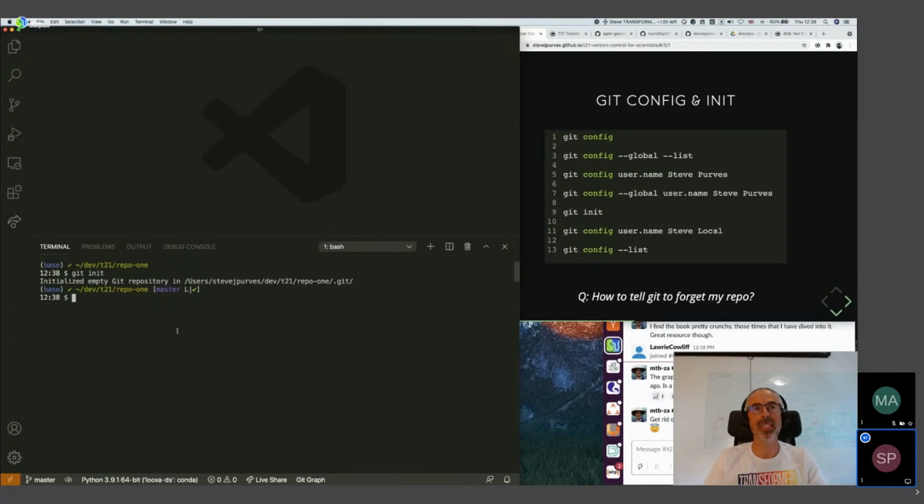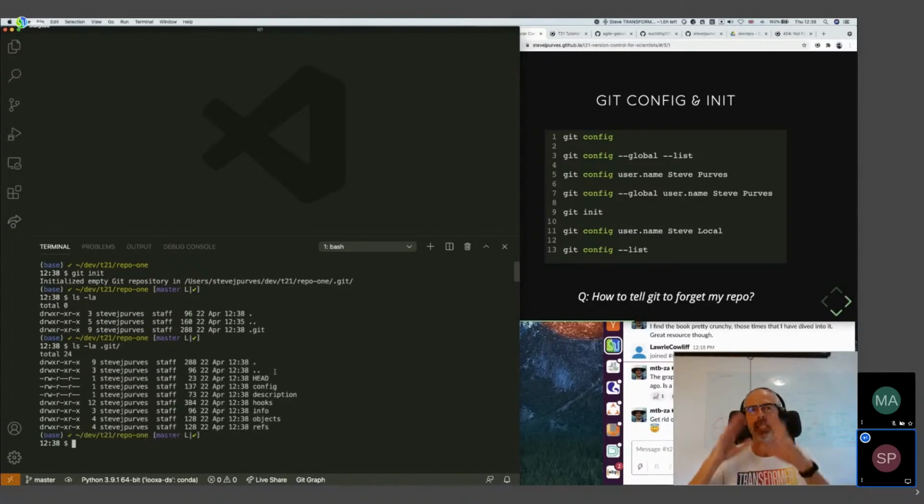So what has Git actually done? If I do an ls -a, you can see it's added a hidden directory. And this is where all the magic happens. Git in this hidden directory keeps a hold of everything it needs to track your work. The whole repository is stored in here in terms of objects. All the references to every commit ever made are stored in here, and other things in order to keep track of the repository. And also things that you can customize like hooks, which we're not going to talk about. But there's a lot of things in that Git directory.